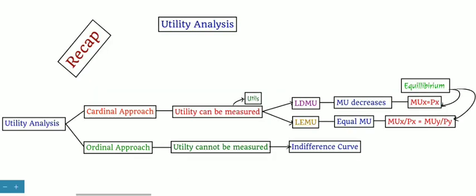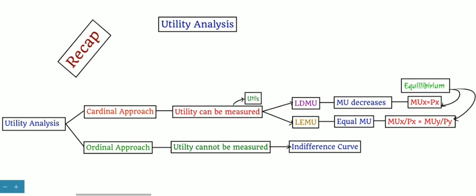In the last class, utility analysis, we have seen about the utility concepts and utility analysis. There are two approaches in utility analysis. One is the cardinal approach, where utility can be measured in terms of utils, given by Alfred Marshall. He gave us two laws, the law of diminishing marginal utility and the law of equimarginal utility, where the law of diminishing marginal utility tells that the marginal utility, that is additional utility from additional consumption of goods, will go on decreasing, that is diminishing marginal utility.